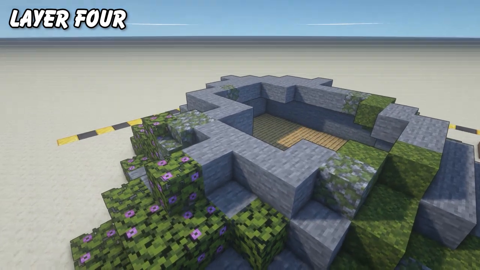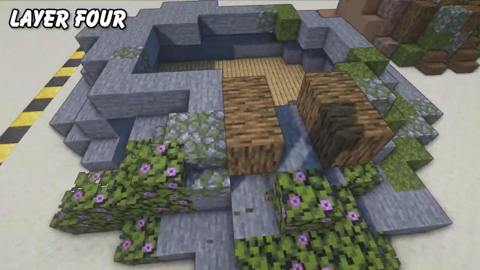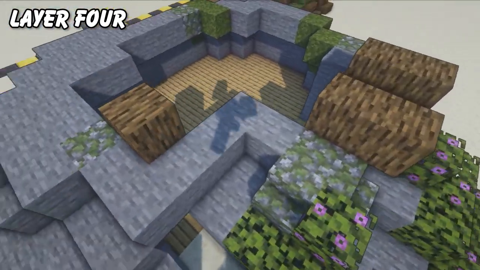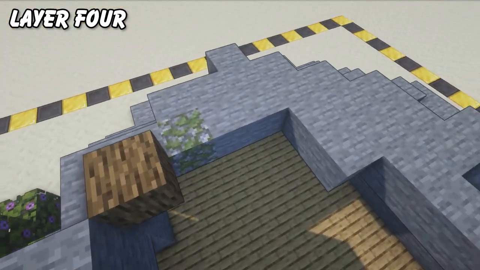Layer 4 is where we start on the second leg on top of the stone. So I've obviously just used some regular stone. You could use whatever stone you wanted in there. If you wanted to build this underground, for example, you could use some of the cobbled deepslate, and that would look really, really good as well.